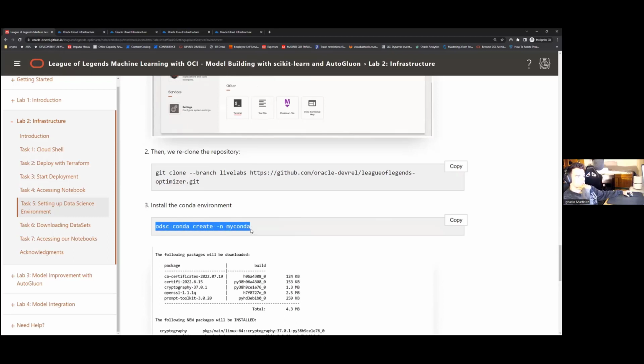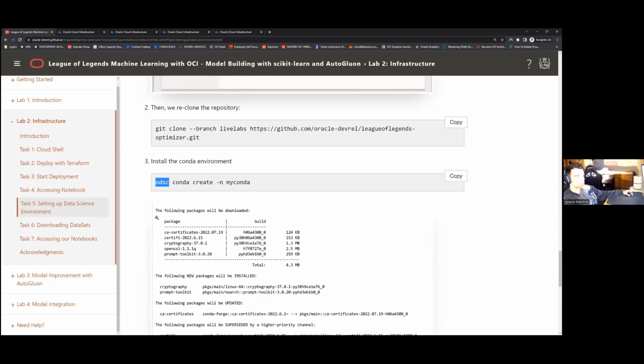Then I'm going to install a Conda environment. This is just an Oracle Data Science Conda. This gives us some additional libraries to access, like Oracle AutoML and other specific libraries that are good for us.